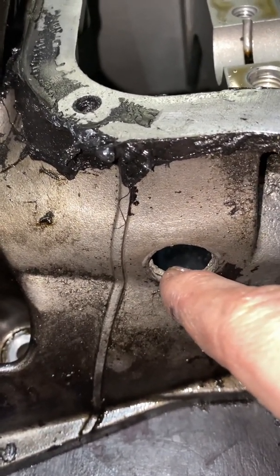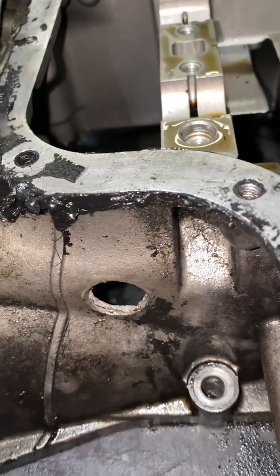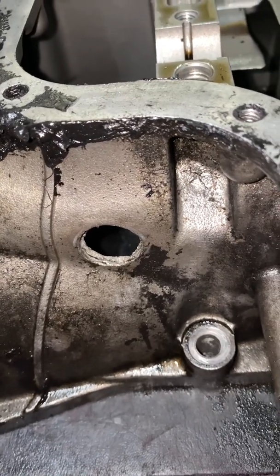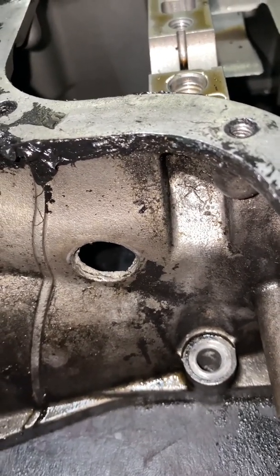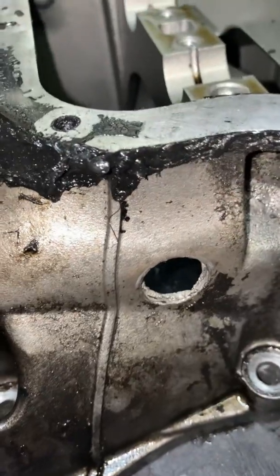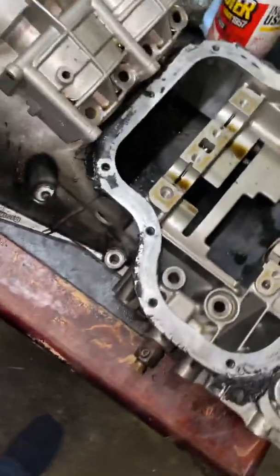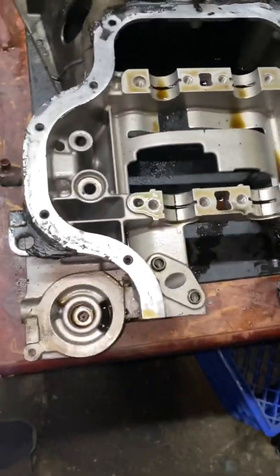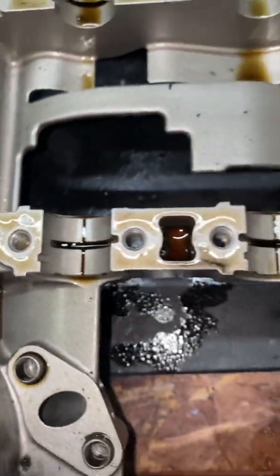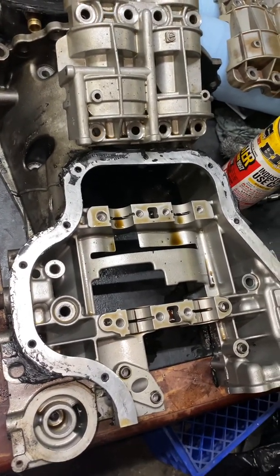However, this was touching ever so closely to the exhaust pipe — the downpipe — and every once in a while I guess it would hit it. And when they towed my car not too long ago, I think they smacked the bottom of the exhaust and it cracked all the way. So I was getting a ton of oil dripping straight out of here — it was horrible. Hence the reason I had to pull the motor and fix this. So I'm swapping the crankcase right now to get this done. I just wanted to show you guys that's what you have to do to stop the oil pressure loss. Take care, I hope this helps. Bye-bye.